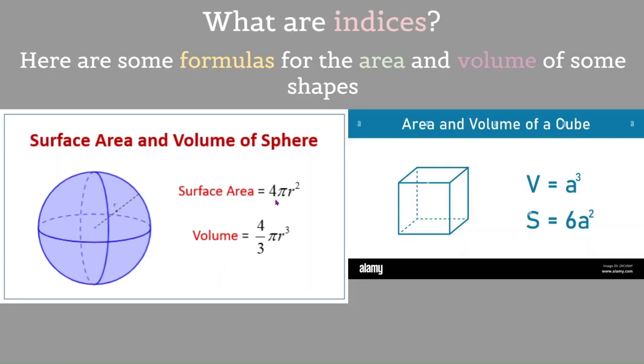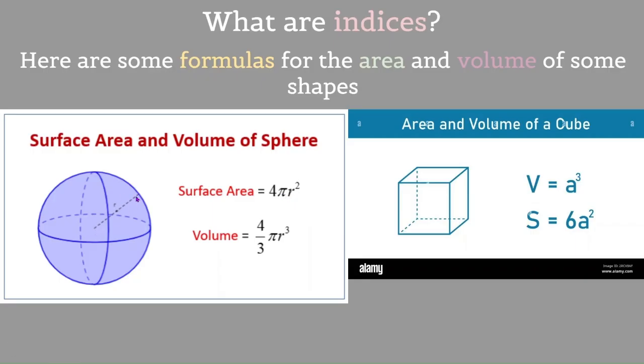So for this sphere, we have a surface area of 4 pi times r squared. And this symbol is called pi. I don't know if you know it yet, but it is a very magical symbol. We will talk about this. Right now, you just need to know that it is equal to something. We will see exactly what that is, and we'll talk about that a little more. But this is pi. It is equal to a number, but it's 4 times this number pi times r.